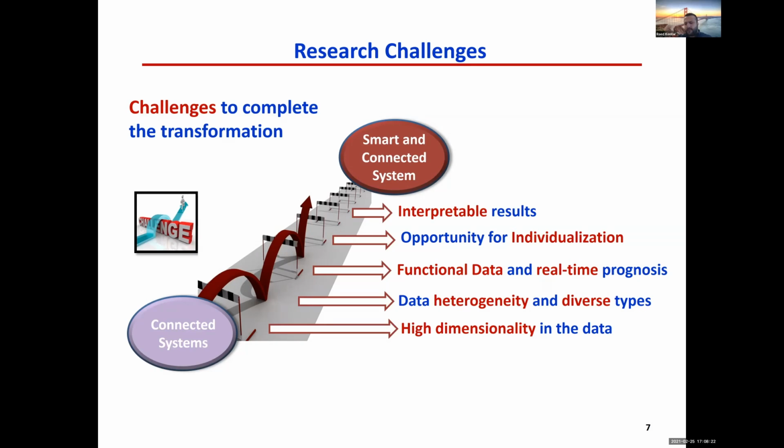The first challenge, a direct consequence of the large amount of data that we are collecting, is the high dimensionality of the data. We collect a lot of data from many components of the system, and hence most of our data is highly dimensional. The second thing is definitely heterogeneity. Basically, we're collecting data from different components of the system that behave under different circumstances. For example, if we're collecting information from different patients, they have different external environments that affect their behavior.